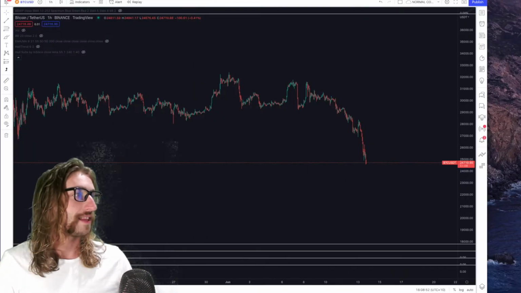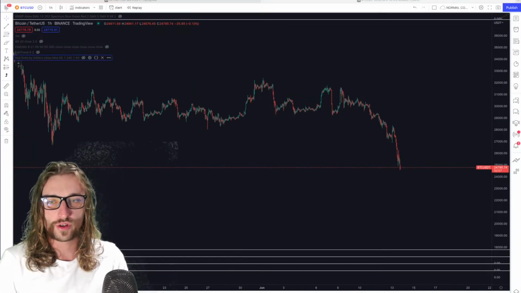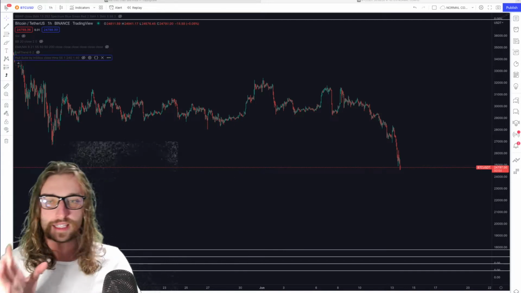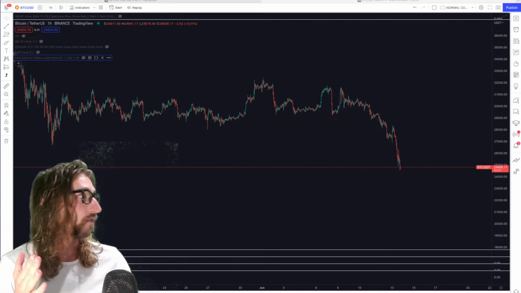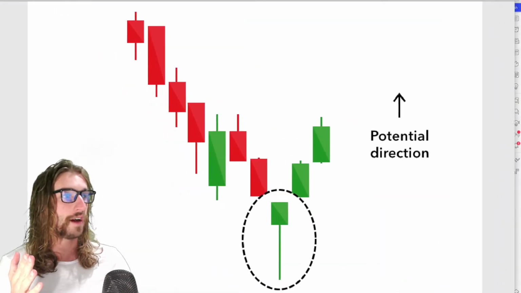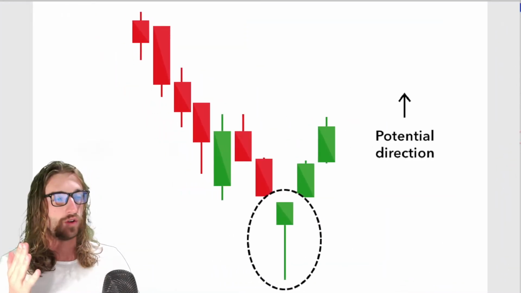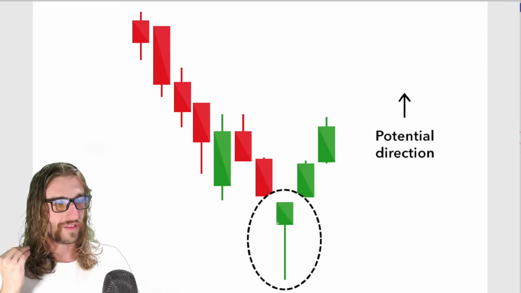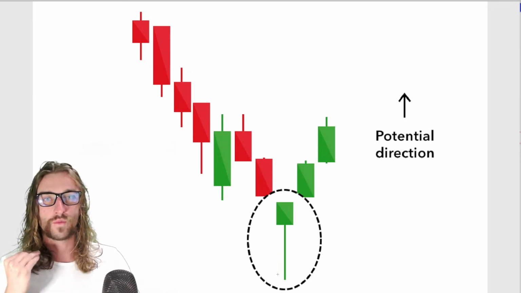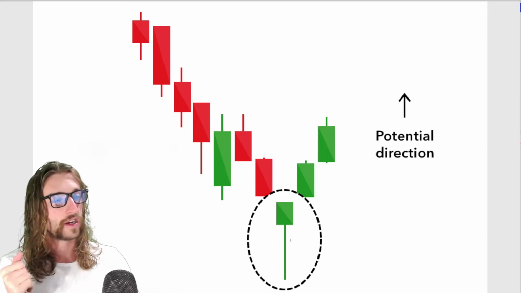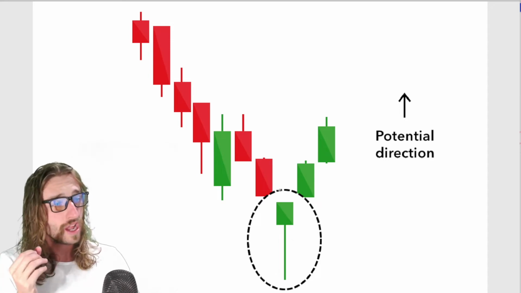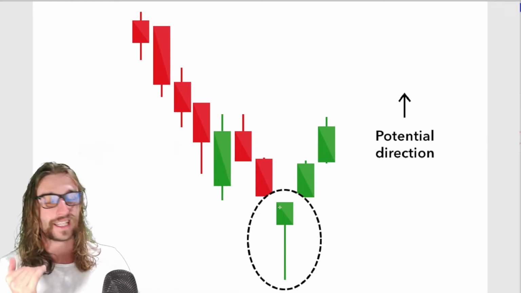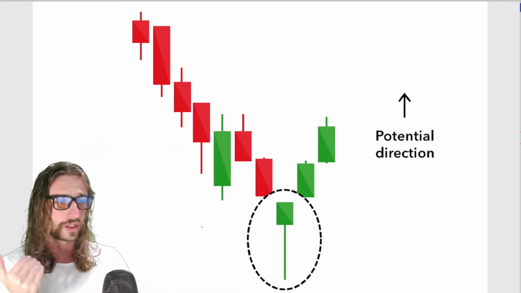So here we are looking at the Bitcoin price. Without holding you up too much, let's get into it. The first thing, probably the most simple, is to look at candlesticks. The thing we're looking for in the candlestick is a hammer, also known as a dragonfly. We're specifically looking for the long wick at the bottom. Long wick reversal theory is a thing for many reasons. A lot of it's psychological, but other than that, big liquidity grabs, stop losses, etc.